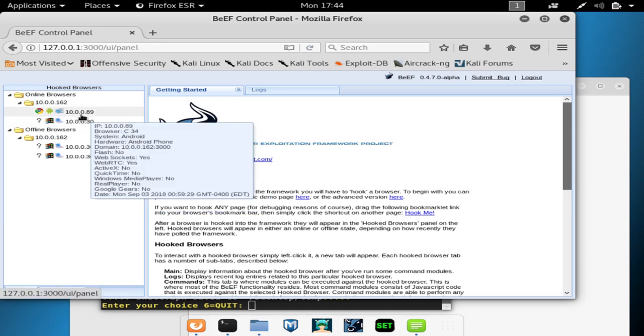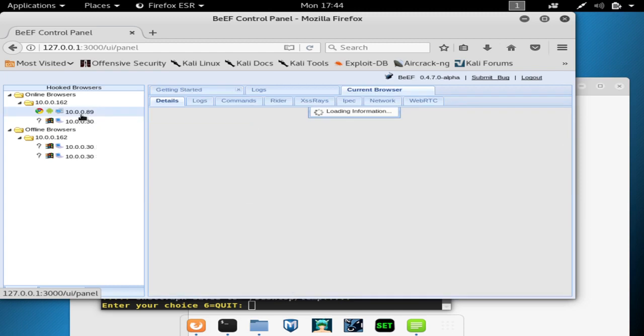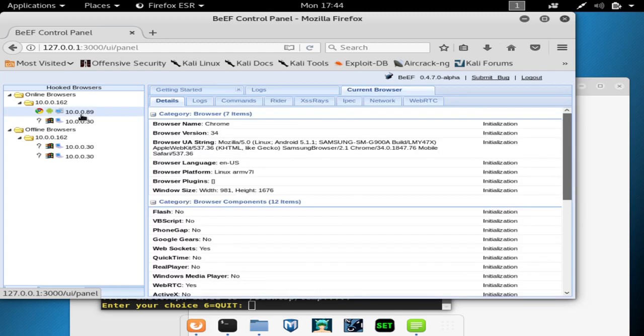Alright, so we'll start with the Android device. And you can see it gives you a ton of details which you can use to figure out what exploits will work and what payloads will work. But what you need to do is click Commands.